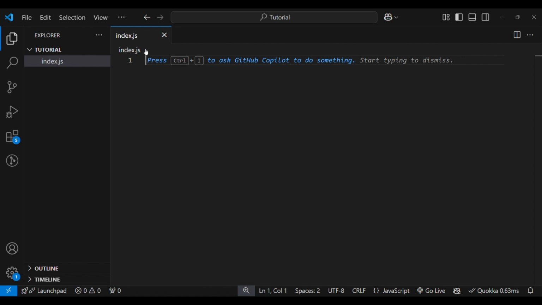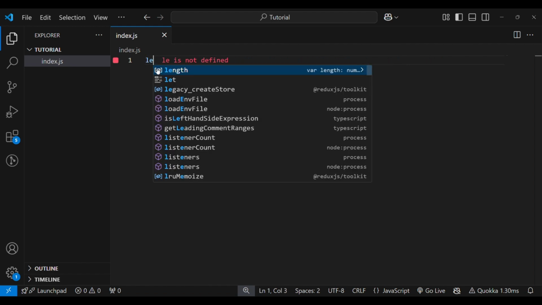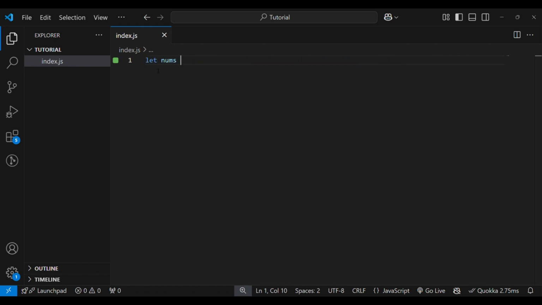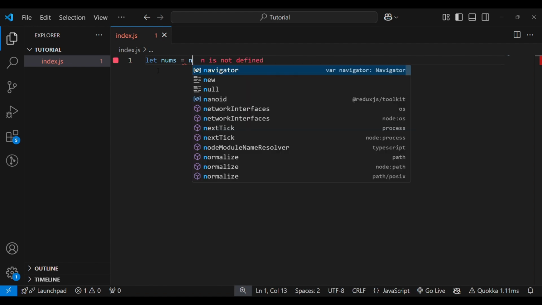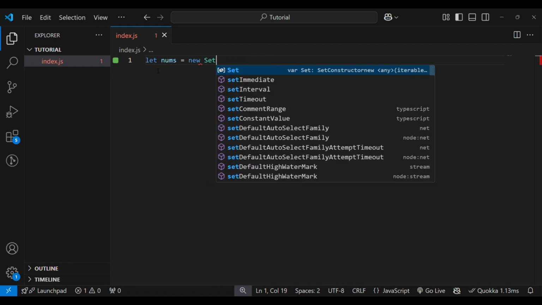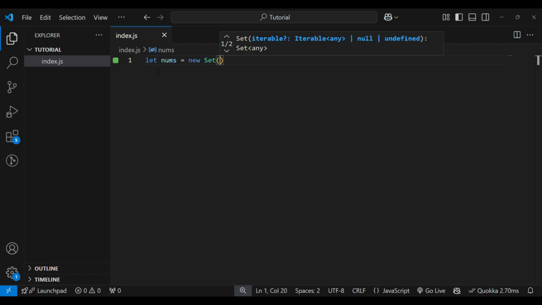Okay, so I can just say let nums and set it to equal new Set. Then I just want to have 1, 2, 3, 4, and 5.